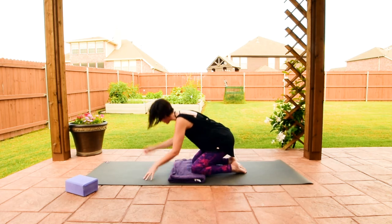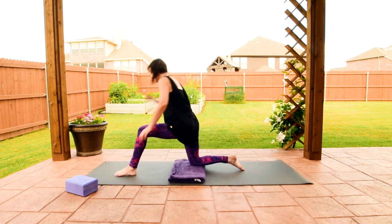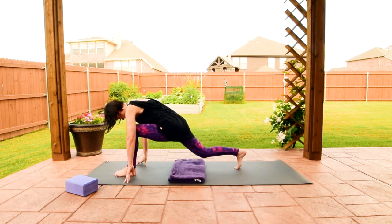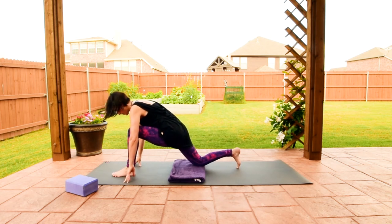Gently coming back up, you're gonna switch which leg. So go ahead and take that left leg out in front of you. Fingertips down, lift that back knee, drop it down, pull it to you. You can keep your toes flipped or not.